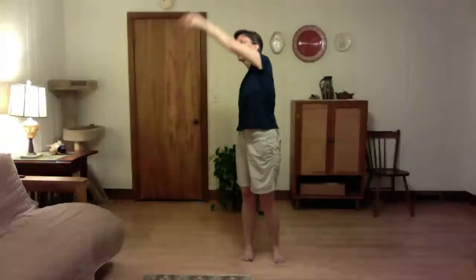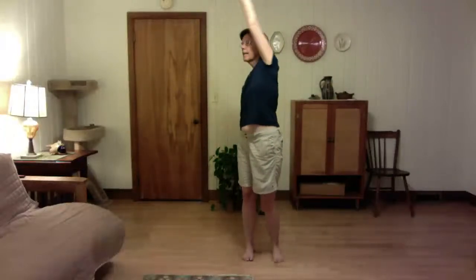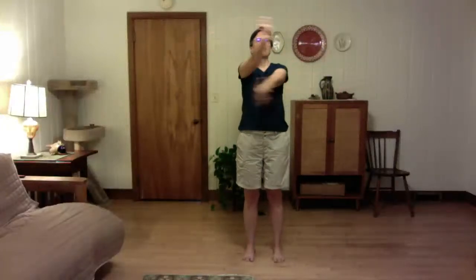Letting it come into the arms and hands. Maybe for you, that will be some backstroke, forward stroke, anything else. Arms, hands, shoulders, head and neck, whatever feels good. And then bringing that down to some stillness and pausing back in your mountain. A couple of nice deep in and out breaths to feel that.